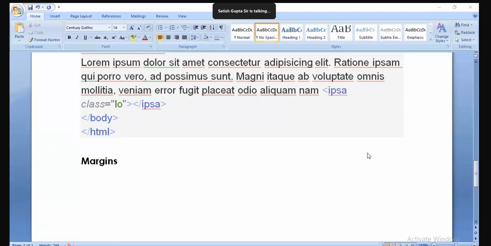How do you add a comment? I'm trying to add a comment in HTML using an exclamation mark, but it is not working. Don't think of it like C language, C++, or Java. Commenting is nothing but writing some information. You cannot put one tag in a comment.